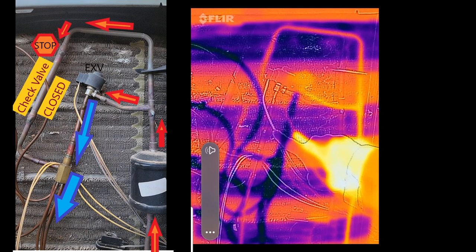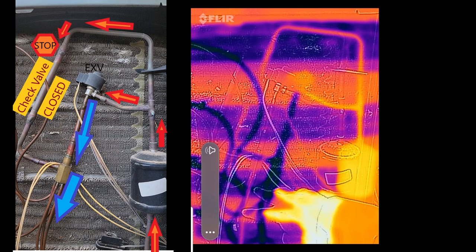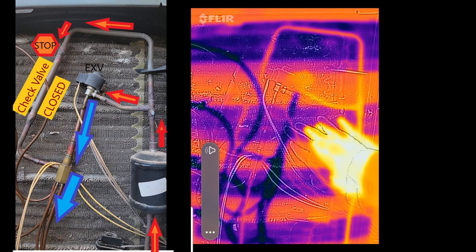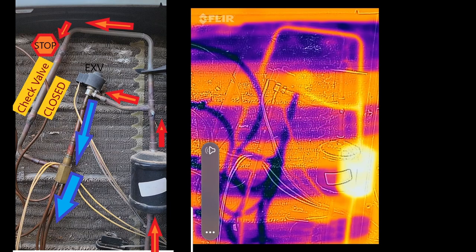And right here we can see that pressure and temperature drop with our distributor tubes, and then we start distributing refrigerant through the outdoor coil. And you can see here the outdoor coil is cool to the touch because it's now acting as an evaporator. It's absorbing heat from outside, so it's acting as an evaporator.